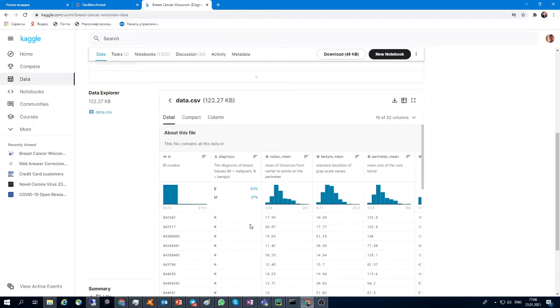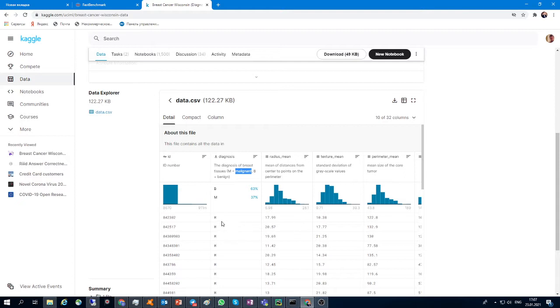So the first idea is that we can try to build an ML solution which will analyze all this data automatically and get the diagnosis. And if the diagnosis is M, malignant, we will need to contact a doctor as soon as possible and try to save our patient's life.